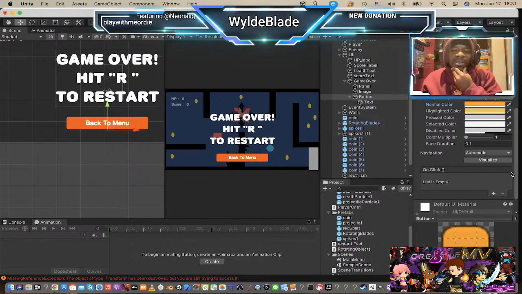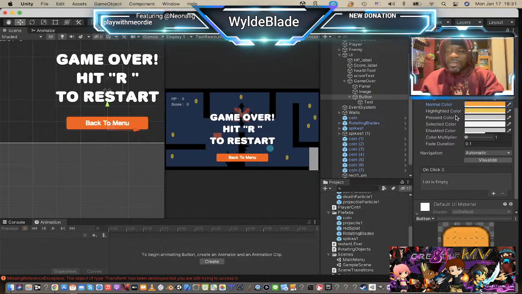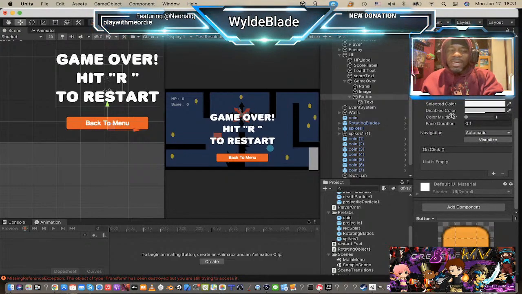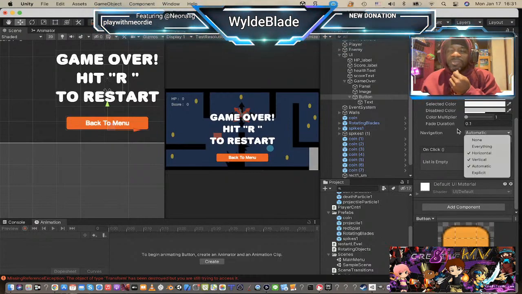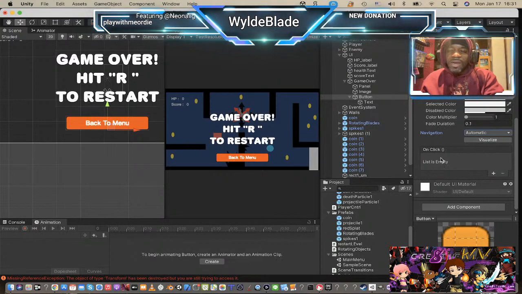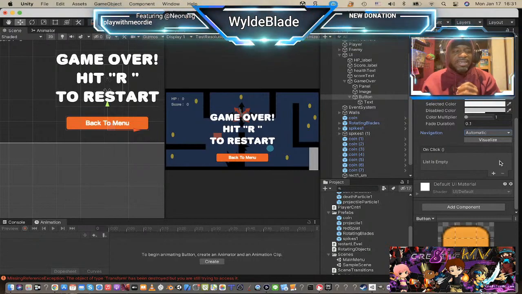All right. And now, let's see, what else do we need to do? We need to add some kind of navigation. We do have these, but I don't really worry about them so much. We are going to need to add this though, right? So this is an on-click event, right? Basically this tells us what the button needs to do when it's clicked. So we're going to need to assign a script to this somehow, right?